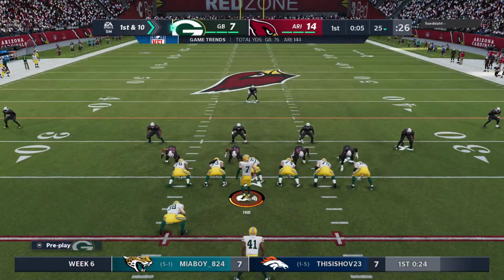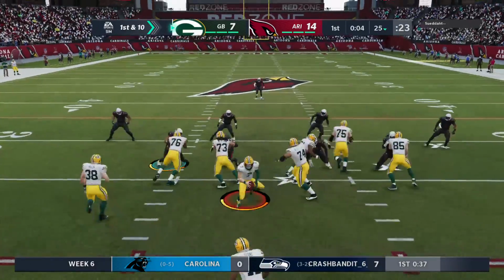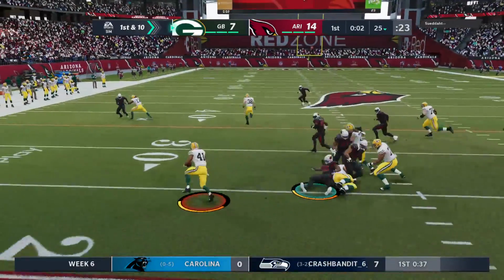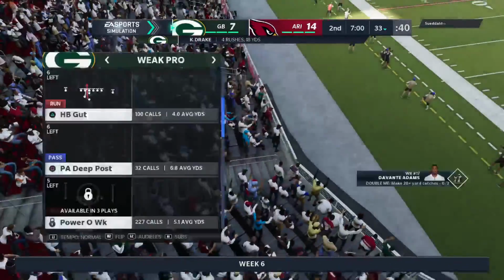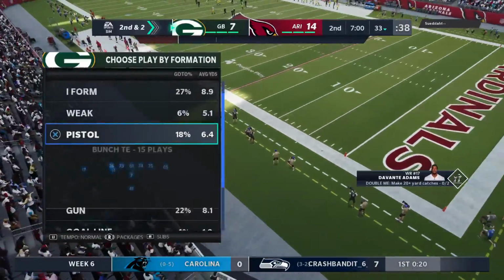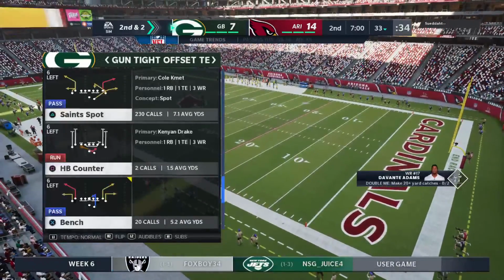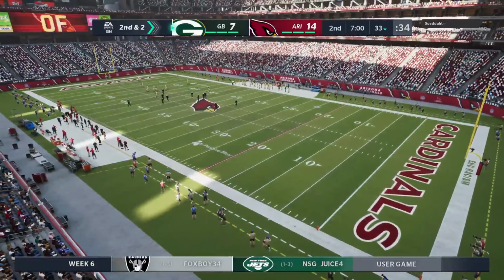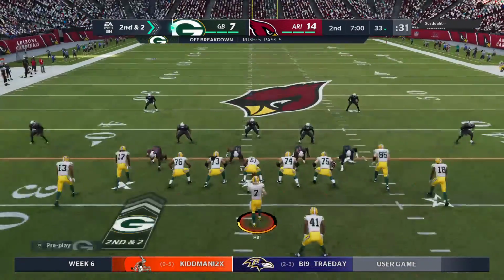The Packer offense ready to get their next drive underway. And for them, a touchdown their last go-around. Obviously, they'll be hoping to do that again. And when you start plotting for this drive, when you start thinking to yourself, okay, what are we going to do? You don't go away from what you did before because that worked, but you have to be prepared for wrinkles and counters because you know they'll make some adjustments. Here's a 2nd and 2 now from the 33.